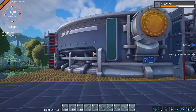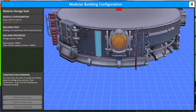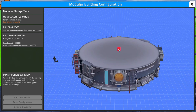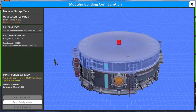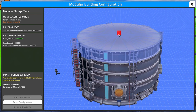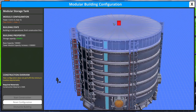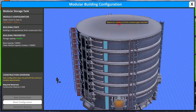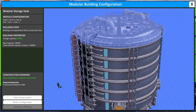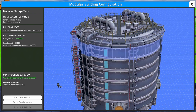But are you building it with that much again? Let me see. This one? Zero? Yeah. So in here, you can put the top or another tower. And another tower. And another tower. And another tower. Okay. Top. Oh, okay, got it. So it's gonna be huge. 1, 2, 3, 4, 60,000 liters. I think one should be enough.